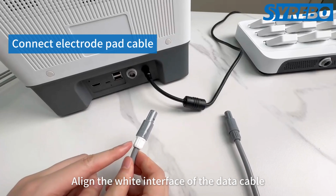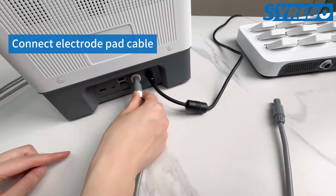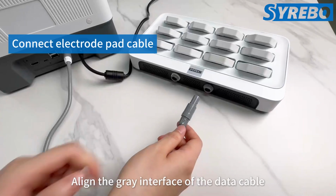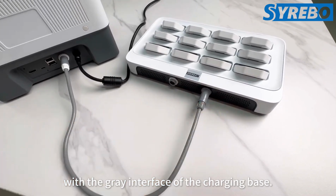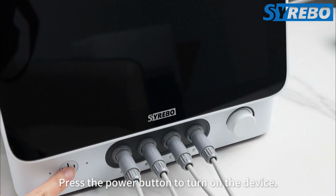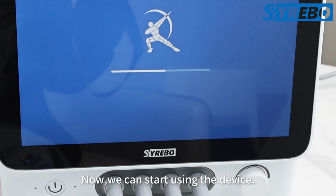Align the white interface of the data cable with the white interface of the main unit. Align the gray interface of the data cable with the gray interface of the charging base. Press the power button to turn on the device. Now, we can start using the device.